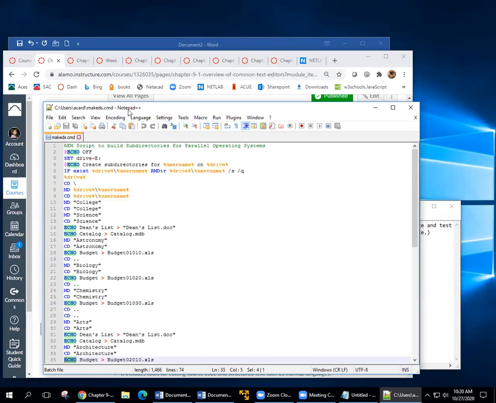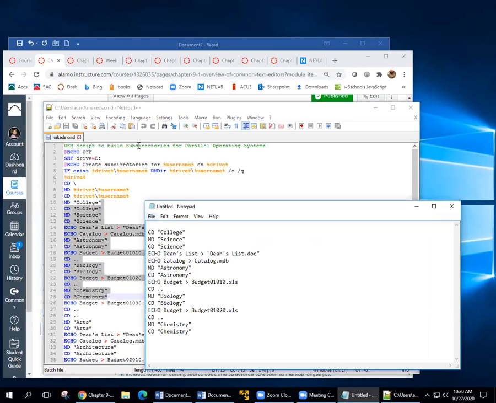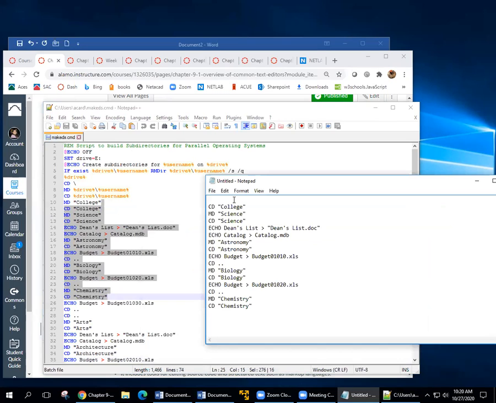But this is Notepad++, and just like with Notepad, you can create one of these in Notepad, but just save it as the PS or the CMD, because this is a command prompt file. But notice how you don't have any colors here, but you do have them in Notepad++.